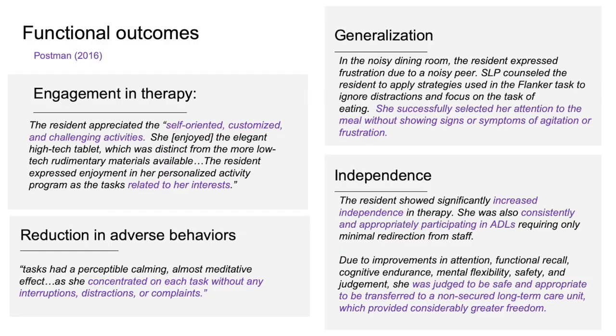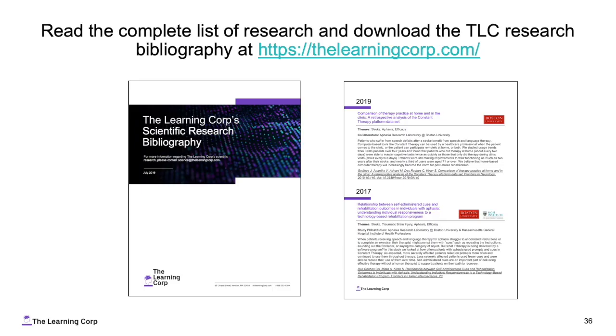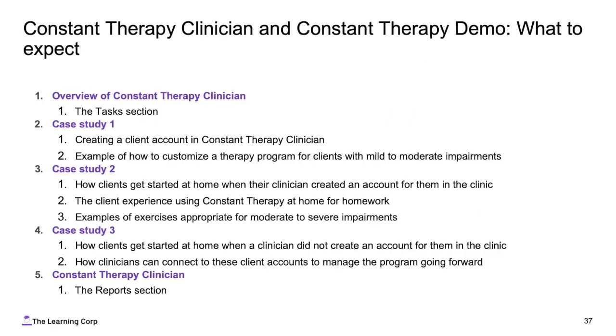So that was a snapshot of some of the research that has been done on the Constant Therapy program. You can find the bibliography on our website, and there's also a downloadable PDF on the website as well that gives you a nice summary of all of the research that has been conducted. Now we're going to move on to the second part of this course, and that is a demo on Constant Therapy and Constant Therapy Clinician.